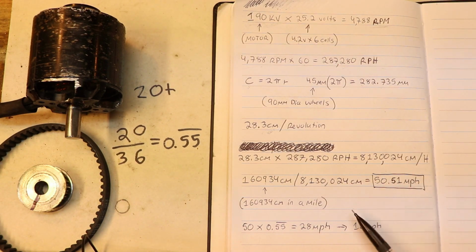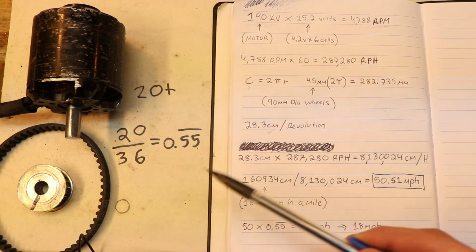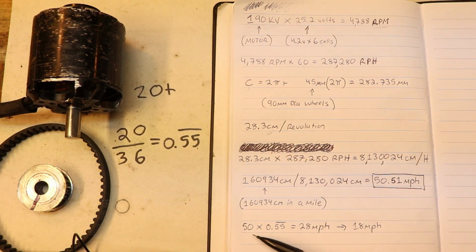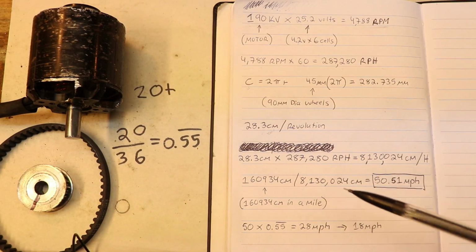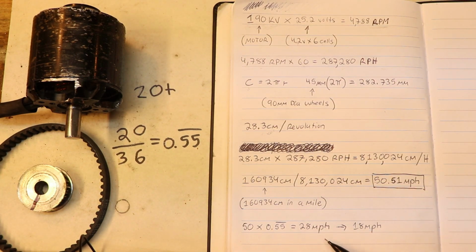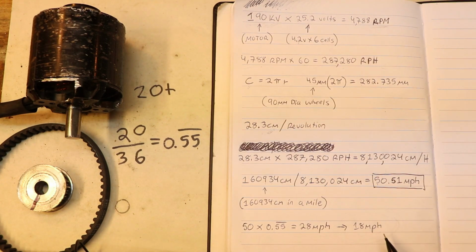This is not the top speed of the wheel, because remember, we are dealing with two different pulleys that have two different amounts of teeth. We simply multiply the 50 miles per hour by that ratio, and then we get 28 miles per hour. That's the theoretical top speed of the board coming from the wheel itself. With no load, the wheel should spin about 28 miles per hour. But of course that's not a realistic number because we have to factor in friction and drag when you're going at high speeds, and other inefficiencies in this system. So what you end up with is 18 miles per hour, and this 18 miles per hour I actually recorded and measured while on the board.